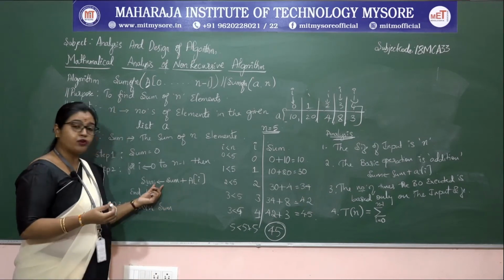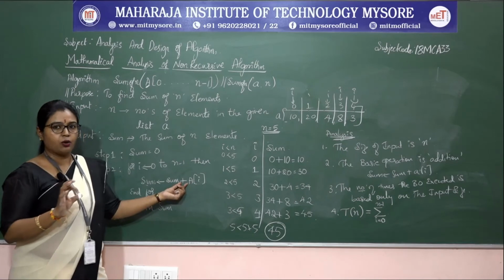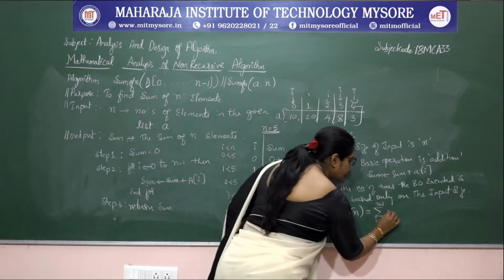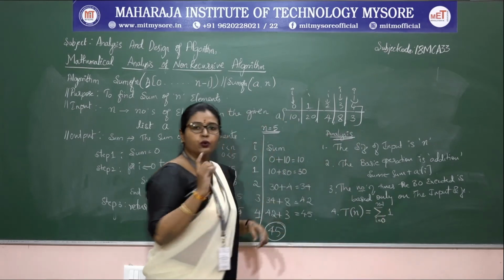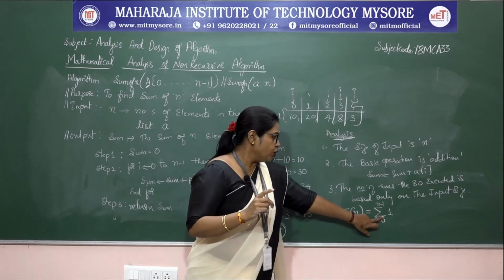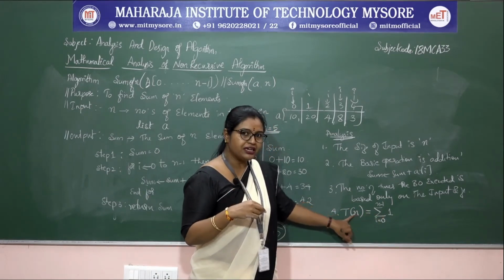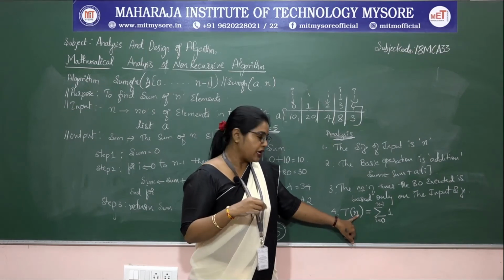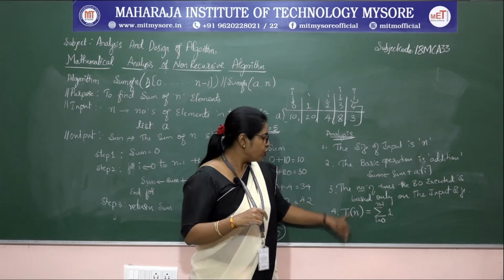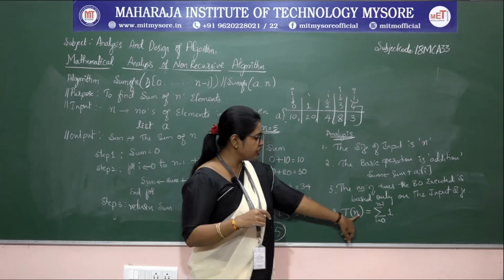Of course here we are performing assignment also, but here we are considering only the basic operation, that is nothing but addition. So for that, how much time is it going to take? 1 unit of time. Therefore, the number of times, this is nothing but your inputs. T of n is a time efficiency function for the given input n. Here we have only input n, so I am taking n.